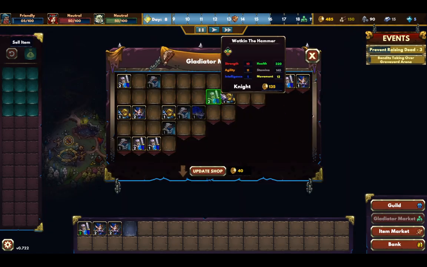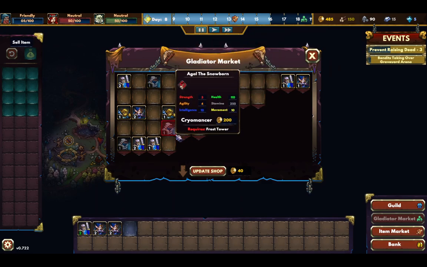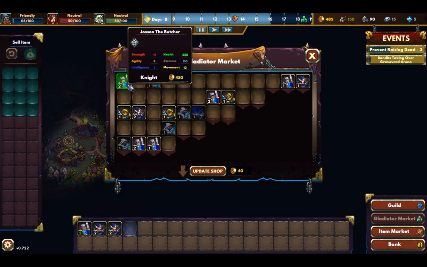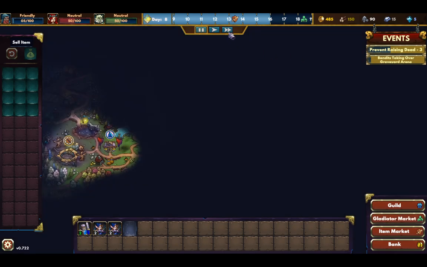Anybody good? Here's another knight with Joseon the Builder. Is that? No, it's okay. I thought Butcher, not Builder. So I could get another knight with that. Worth thinking about. And it's taking over Graveyard Arena. Let's hold off on that.